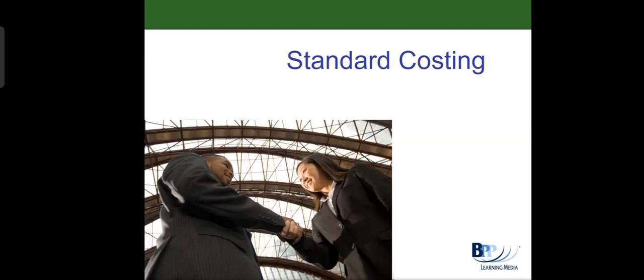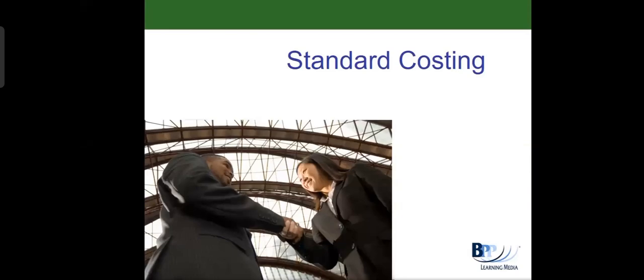Now, the question is, why do we need it? We need it generally for 3 reasons. Reason number 1, to define our budget. For example, we know that our standard cost of making one table is $30. Our budget next period is 1,000 tables. So 1,000 tables we want to produce, and the standard cost of producing one table is $30. You've got a budget of $30,000: 1,000 tables multiplied by $30. So standard costing helps you in budgeting, number 1.